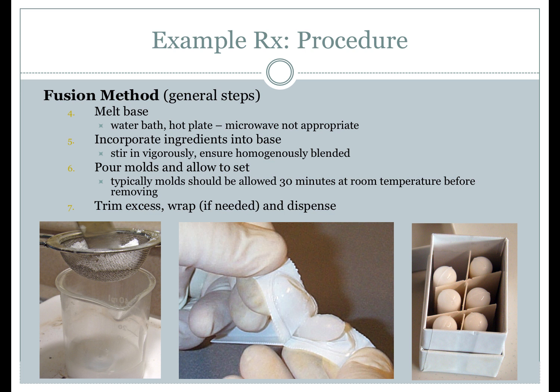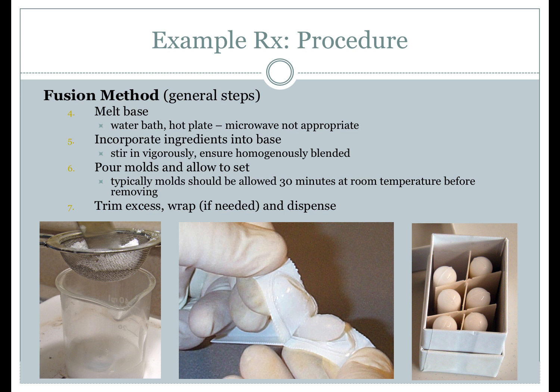Begin adding the active drug powder by slowly sifting it into the vortex of the swirling molten base as shown in the picture on the left. The slow sifting and rapid stirring is necessary to prevent the powder from clumping as we add it to the liquefied base. Continue to add by sifting all of the diphenhydramine powder and ensure that it is evenly dispersed and is homogeneously mixed throughout the base.